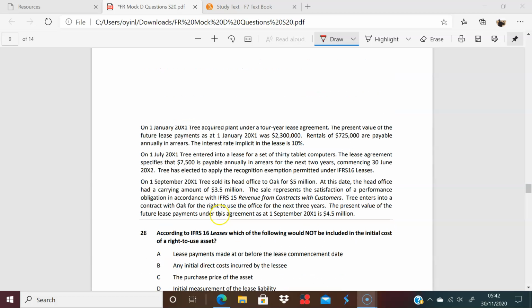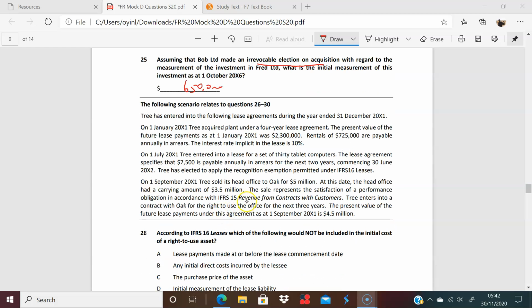Okay, right. These are the final 5 questions in this section. They're basically a number of lease arrangements that we're dealing with. So first of all, again, I think these are good questions for practice. You can see what's going on here. We have a right of use asset here, because you control the thing and you will use it almost exclusively, or exclusively if you like.